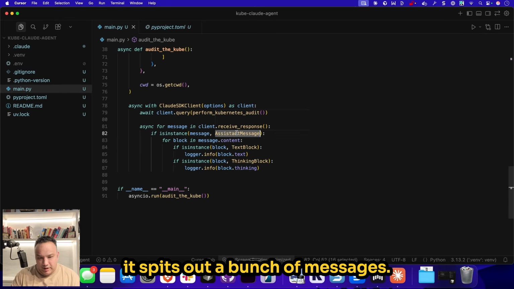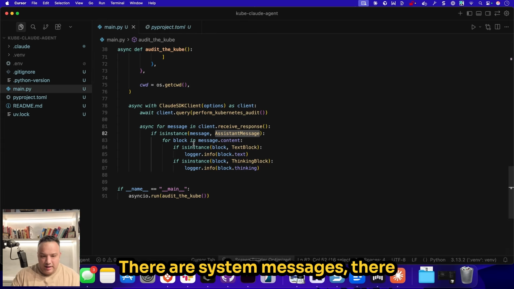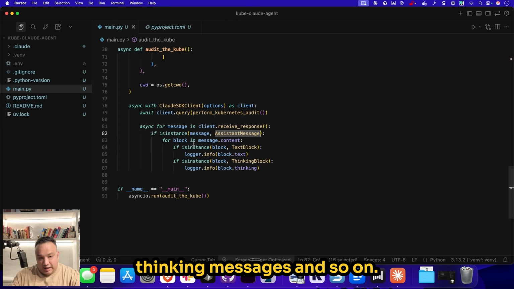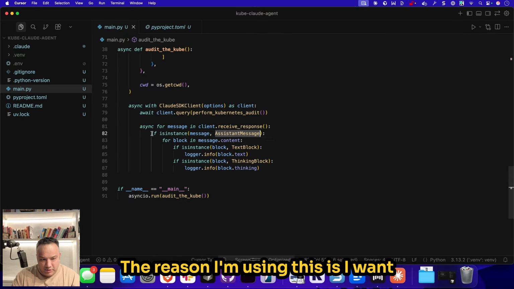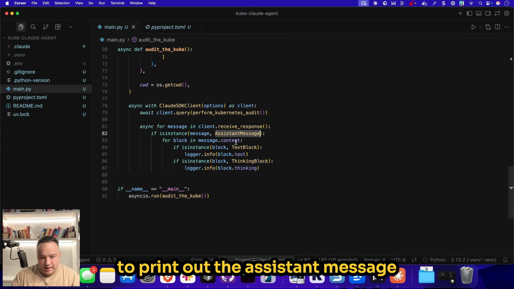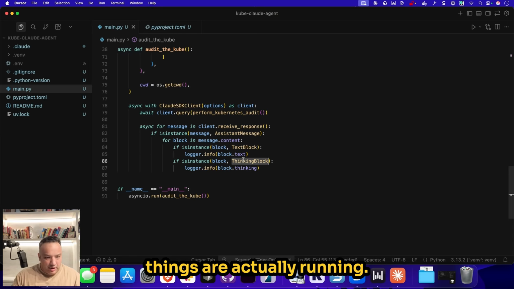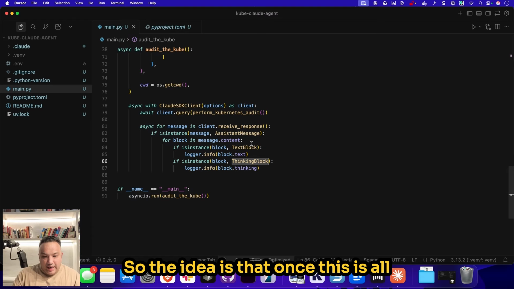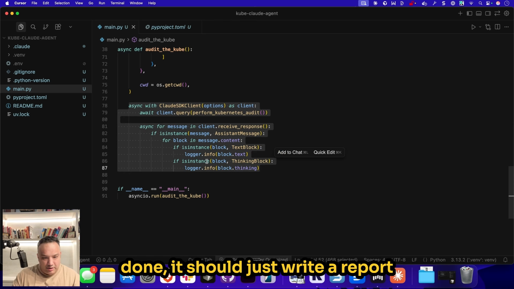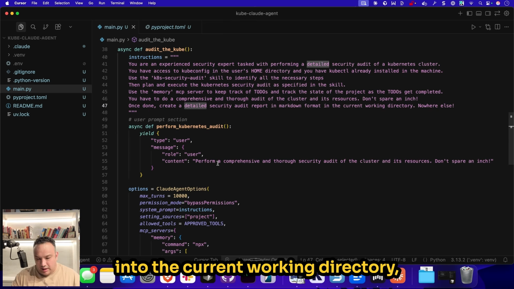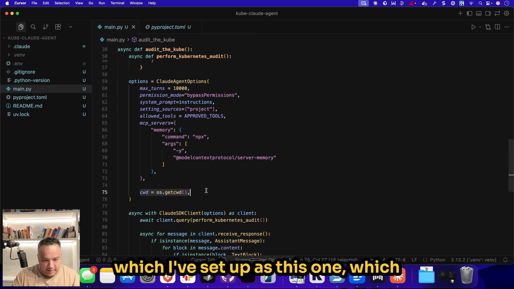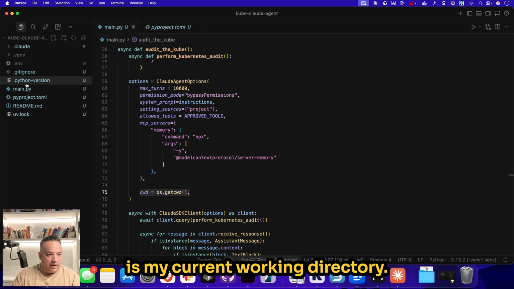There are assistant messages, system messages, thinking messages, and so on. I want to print out the assistant message text blocks and thinking blocks, just to show how things are actually running. Once this is all done, it should write a report into the current working directory, which I have set up as this one.